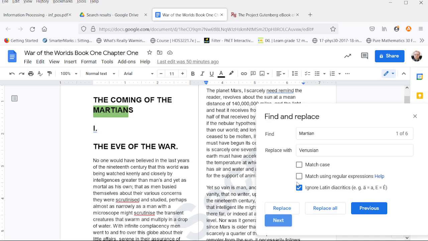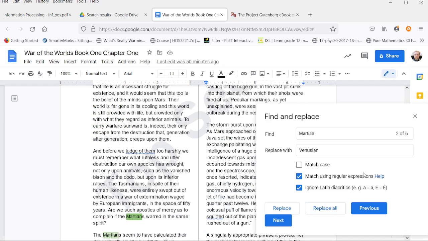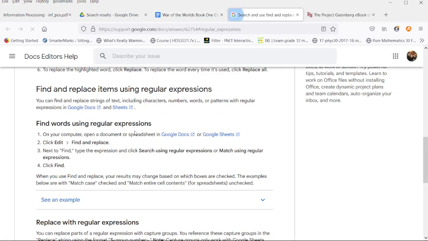Regular expressions is a far more advanced version, so we can use stars in there, say find anything. We can come up with regular expressions if we find the right sort of key text.